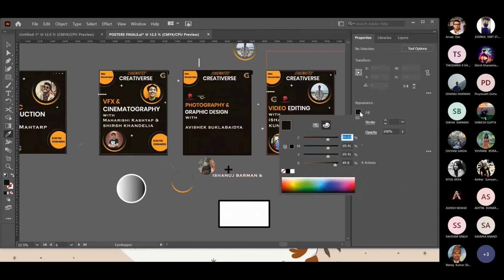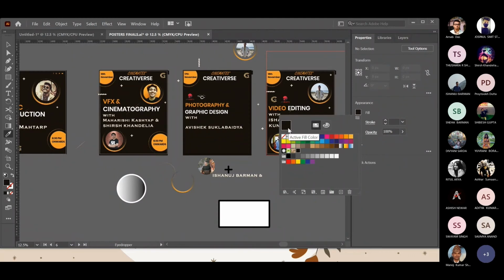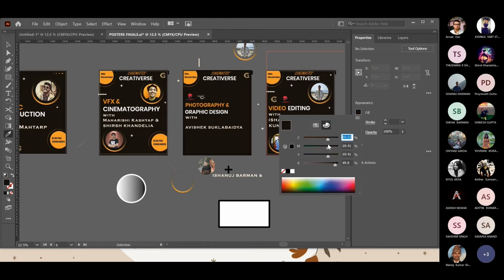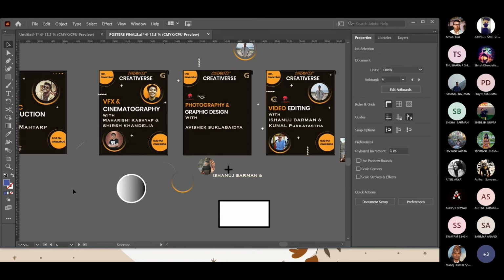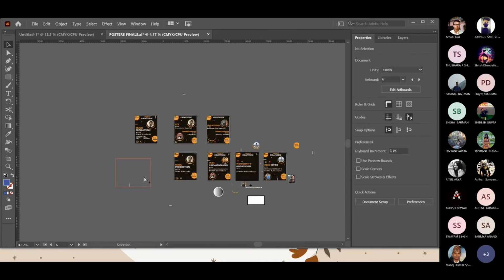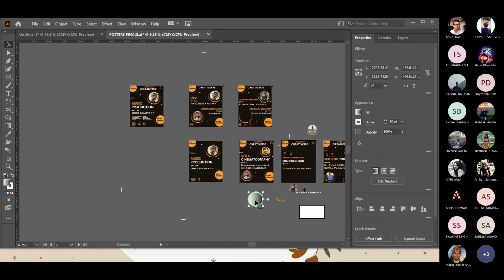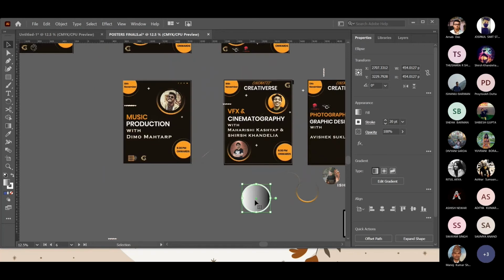You have it in fill, but I didn't have it in the color palette back then. So what you can do is just drag it here. And these colors are customizable, just like I showed you. I can customize these colors according to my color, or I can just put down any color code which will give me the color. So these are some things, and one thing which I need to show you all, which you all can use. I don't know if you all want to use it, you might, but I'll still show you.